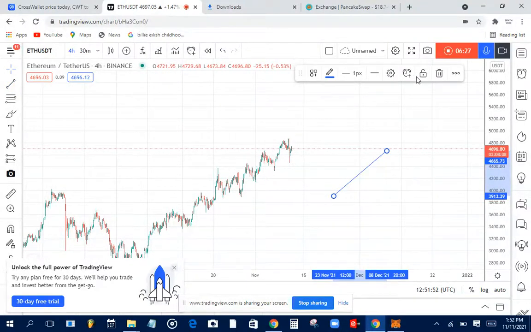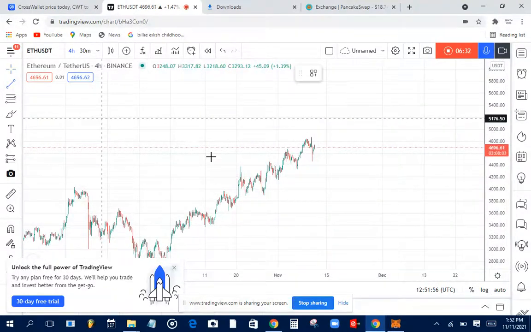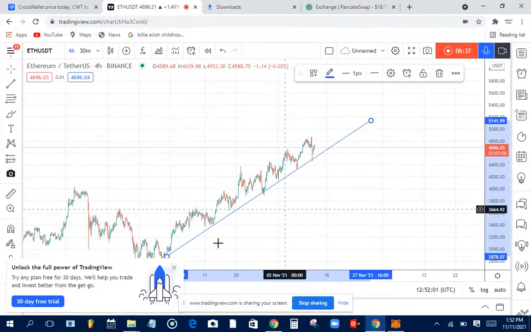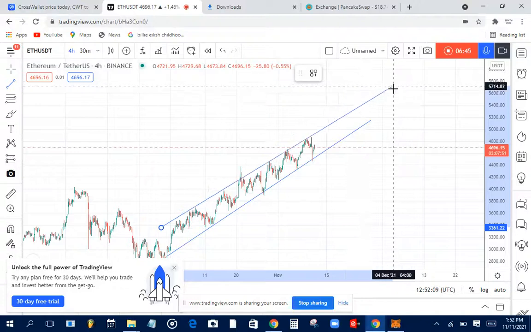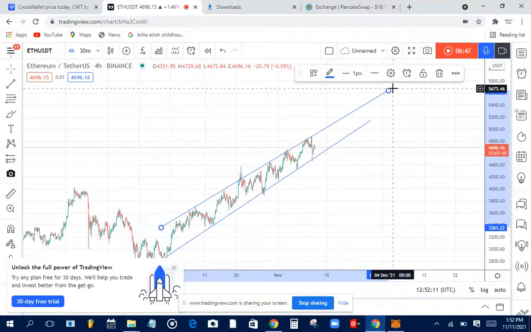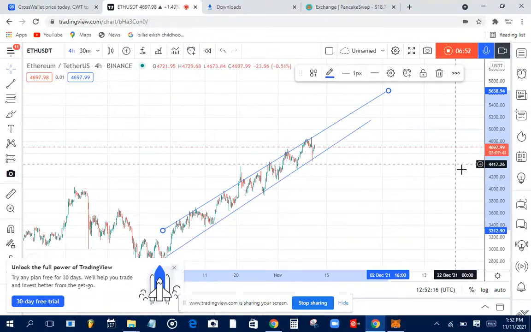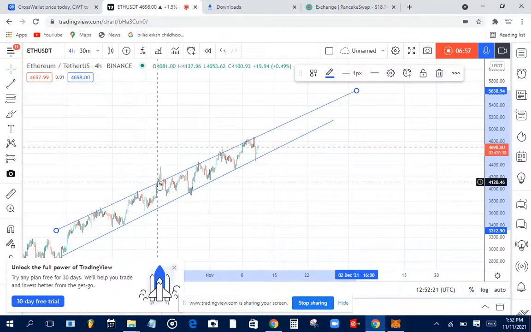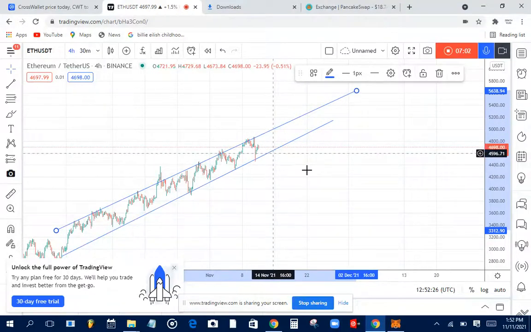So in this case, first of all, you need to identify your trend line, which we're going to do right now. Identify your trend line or your trend. This is a buy trend. We can see how Ethereum must be touching the tip of this, and right now we can do that on the upper side. You can see how gently Ethereum has been working on this trend line. Okay, so there's what we call a breakout. Breakout means Ethereum breaks out from this trend. When it breaks out, it forms a new trend or begins a new trend.